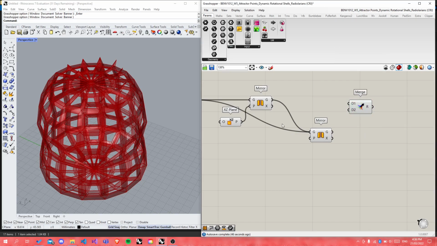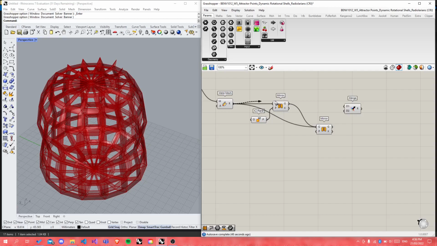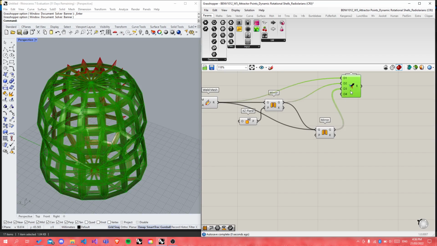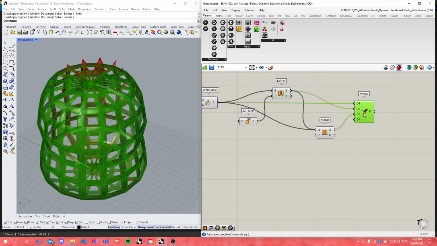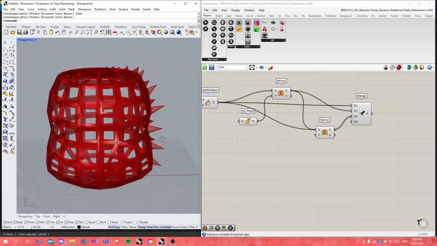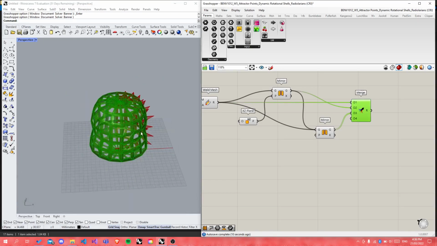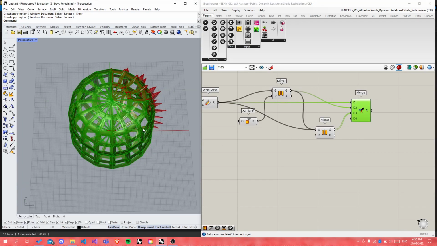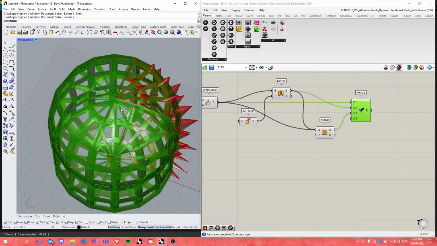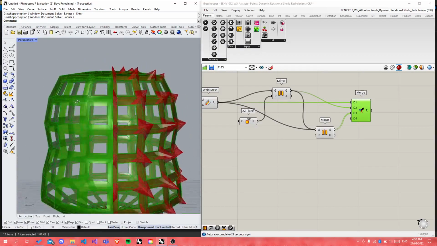The first thing we want to do is plug our original weld into the merge. Then our second one goes into the merge, and our third one goes into the merge. This essentially just gives us our full 360 degrees, right? Kind of looks like a bird cage. If you've got a different surface that doesn't correspond to this, you may not even need to do this step. But if you're using a revolve surface, then this is what you do.